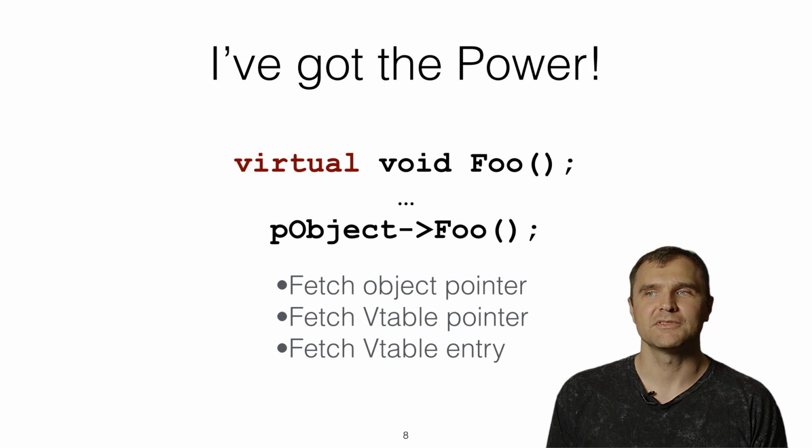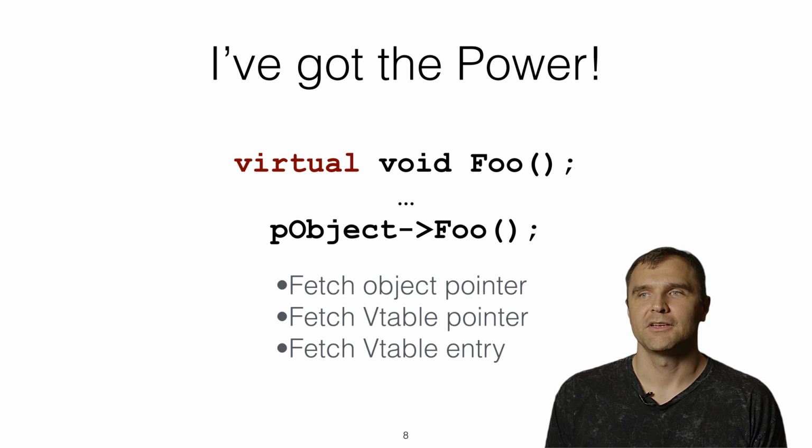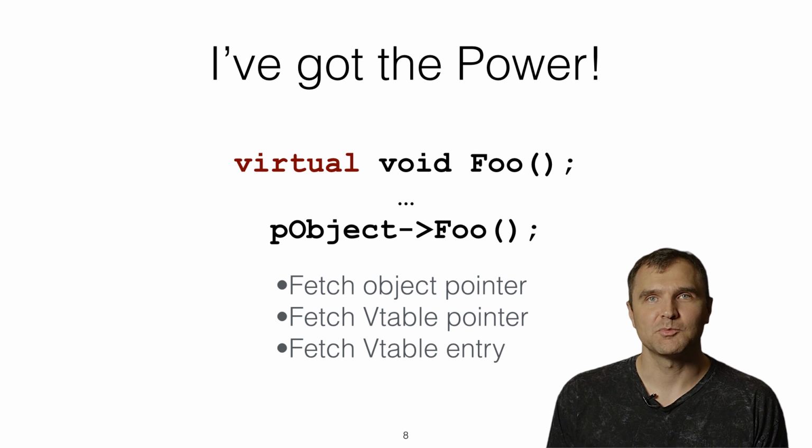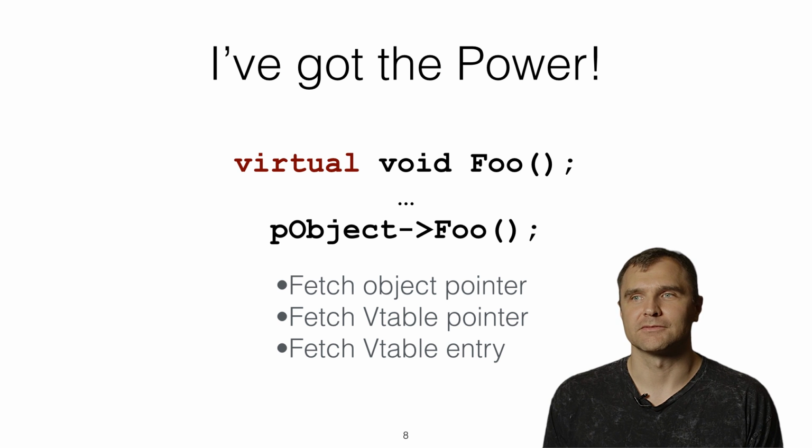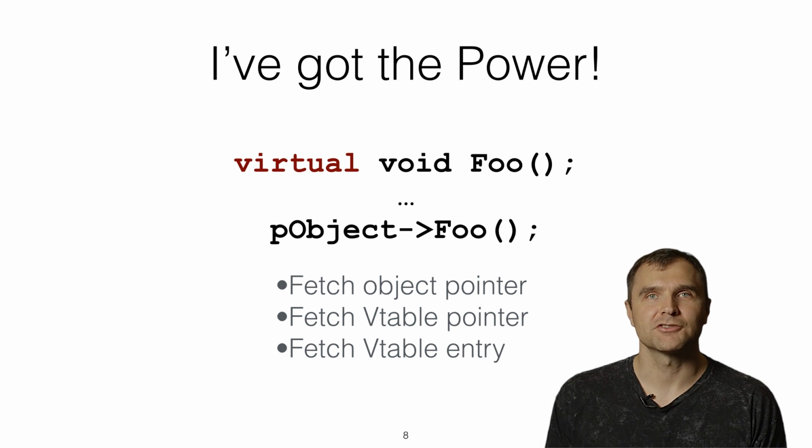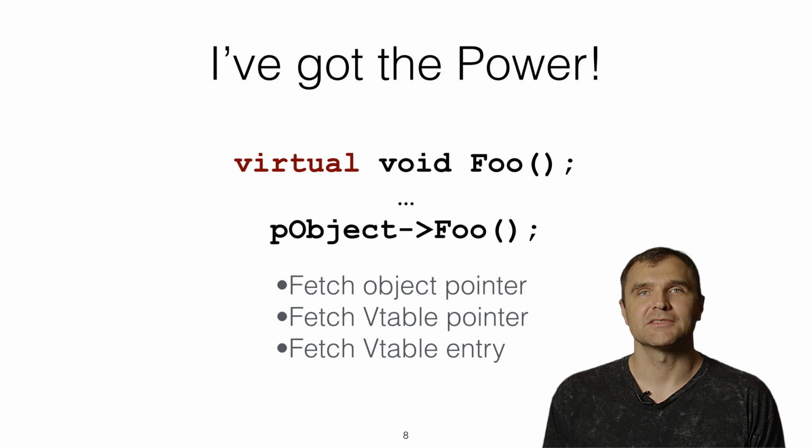And how do we use this tremendous power? Here is a virtual function call. It may cause 3 cache misses, when we fetch the object pointer, then the vtable pointer, and then the pointer to the function. That's before the actual function is even getting called. And to boot, you could miss instruction cache or TLB.